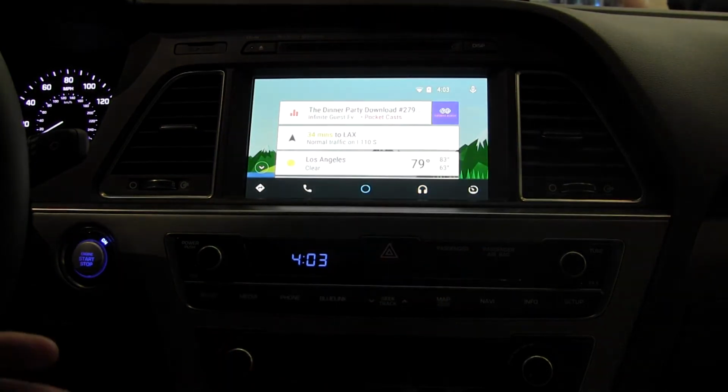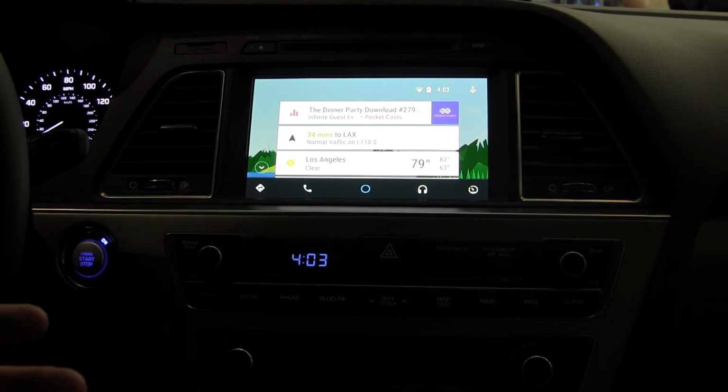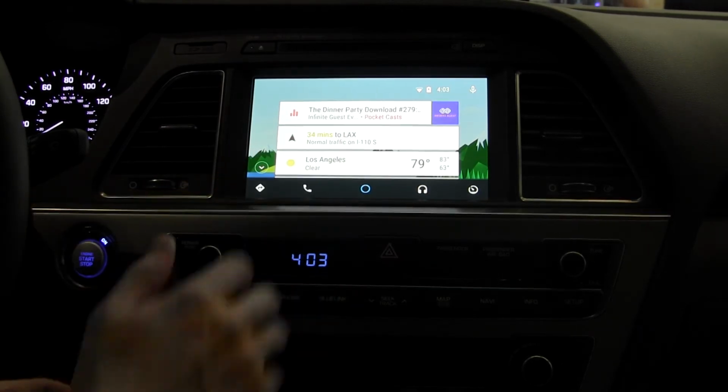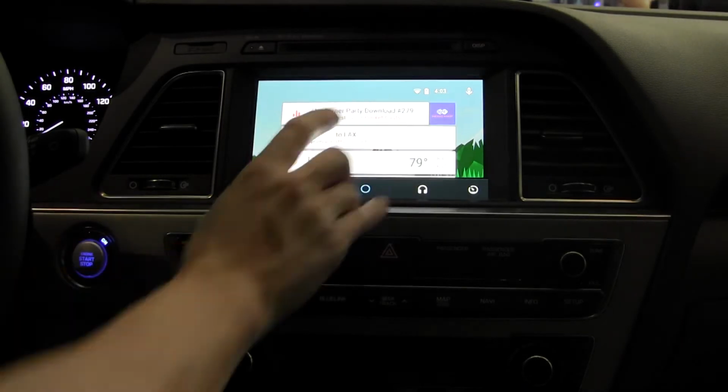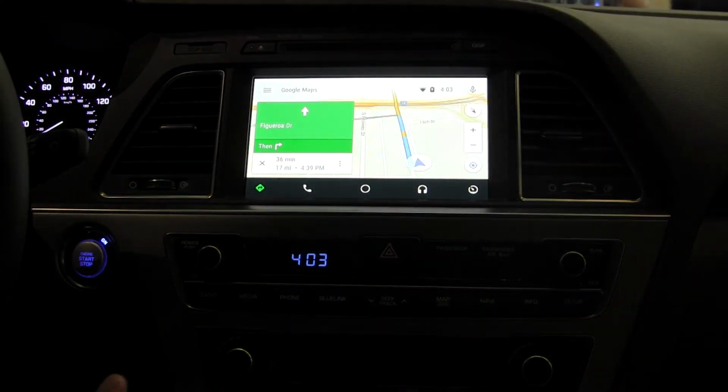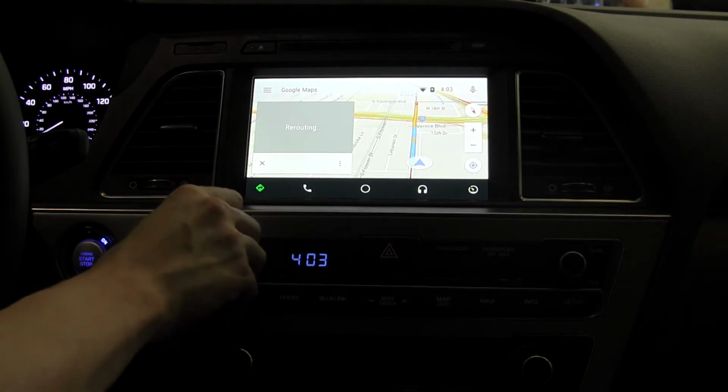We also have, if you have an Android system, you've probably seen Google Now. We have Google Now integration in the car screen here. It's giving us suggested destinations and weather, other things like that. Here it knows I have a flight later from LAX, so it's suggesting that I drive to LAX. When I click on this, it launches me right into Google Maps.